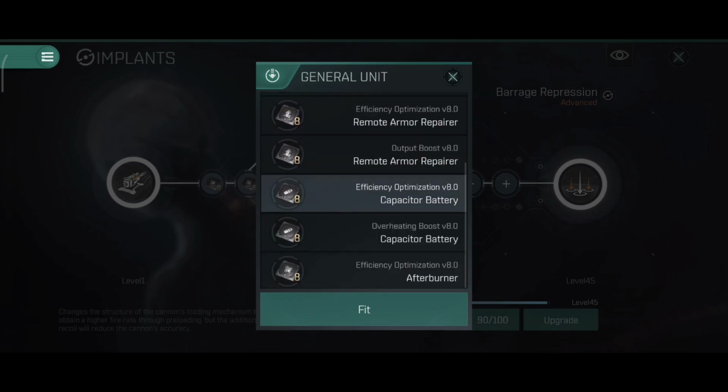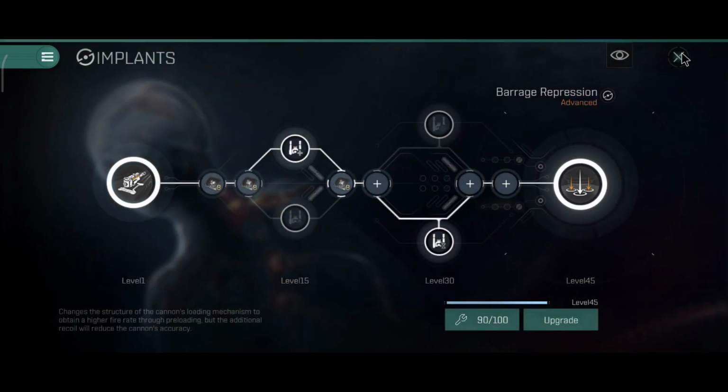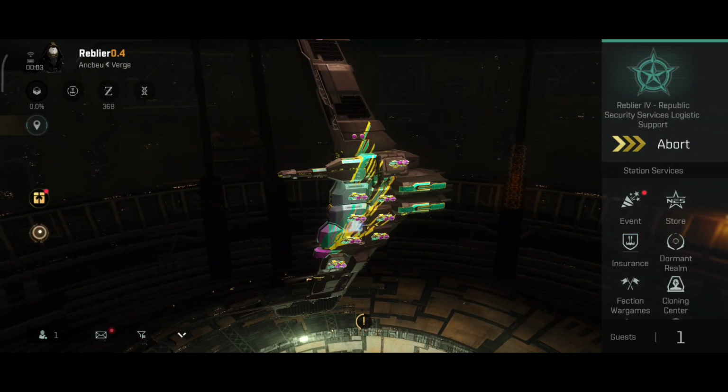And for the afterburner, I'll just use a couple new units, output boost for the afterburner, and everything else can basically stay the same. Now let's undock and let's see the maximum speed that I'll get with the afterburner.